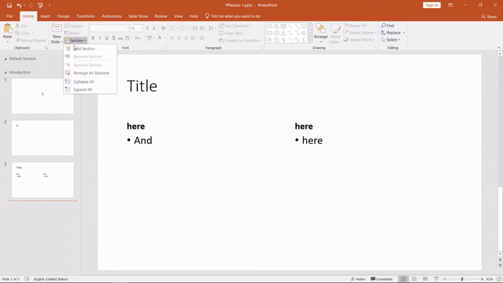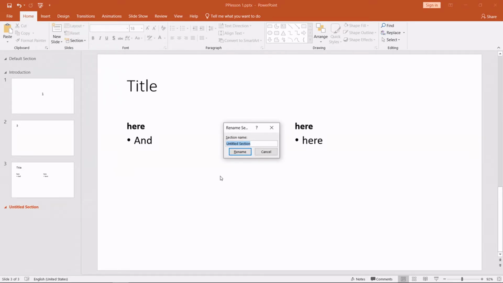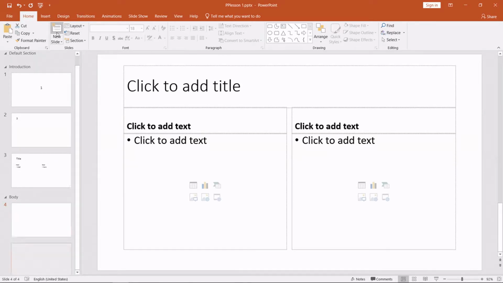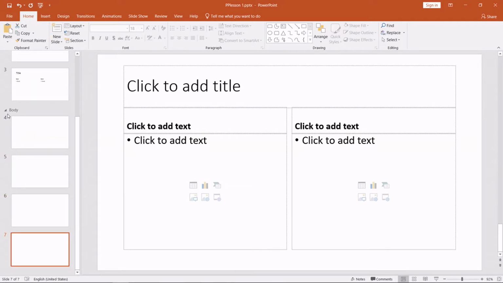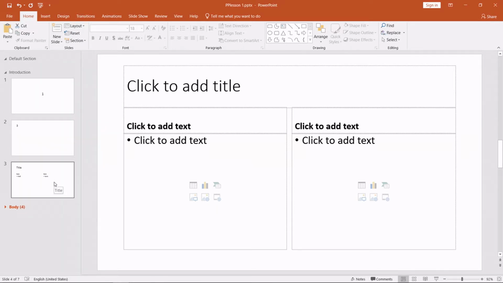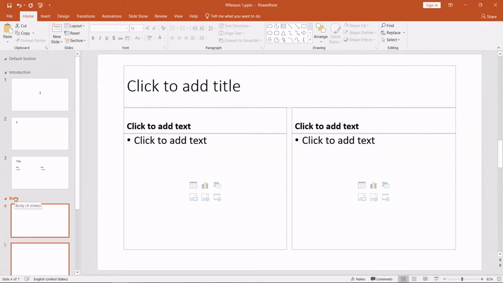For example, where the introduction stops, and in this case where the body begins. So again, we can add a new slide here like this. So you see that the body has this. The introduction contains these 3 slides. To remove a section, click with your right mouse on the section and then press remove section. For example, we want to remove this section. We'll do this.